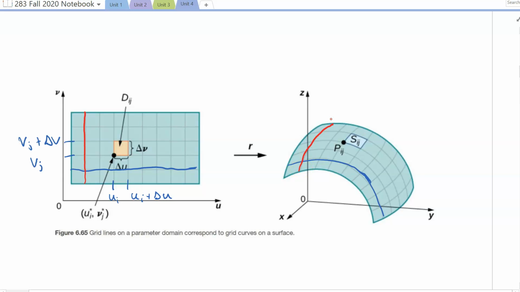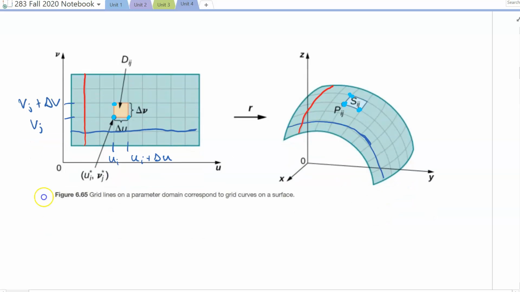And now what we're going to do is key in on one patch on the surface right there, S sub ij. Again, we're partitioning the u-axis, the horizontal axis, up into many pieces, and that is going to be the partition u sub i, and the v-axis is going to be the partition v sub j. And what we're going to key on is one piece there. What we're going to focus in on is what happens to these 3 corners of this rectangle in the UV plane. They get mapped over to these 3 corners of that surface patch.